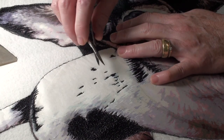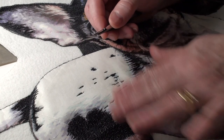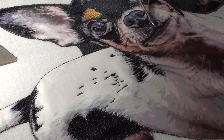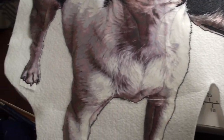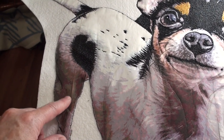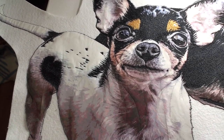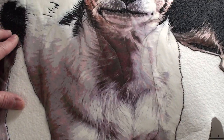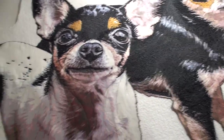Okay, I'm going to cut here and turn the camera off, and I'm going to come back to show you some of the detail when I'm done. All right, so I'm back here. Now, I could probably work some more black into the shadow on her legs, but at this point, it's not her true color. It's going to be a dark shadow, so I'm going to add it later. A little buckling of the paper here, but that's all right.